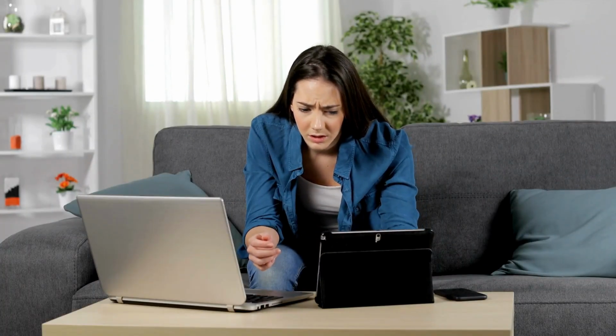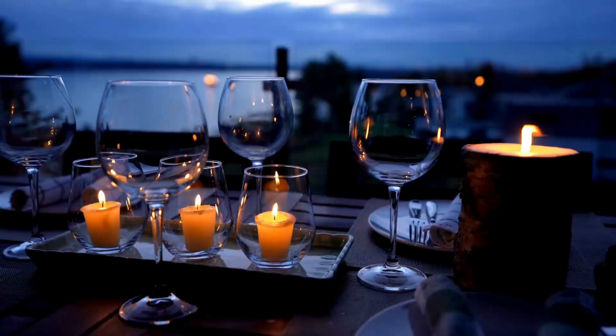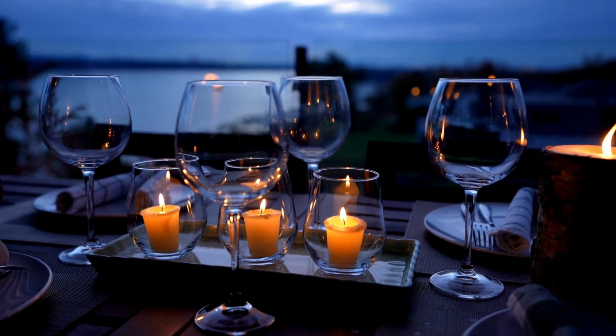Hey, you're thinking about moving to Nashville, but worried because you're used to living near water and you think, how in the world are you going to do that here in Nashville? What if I could show you an area that within 20 to 30 minutes of downtown, you could be having dinner on your own back porch by the water in the moonlight over a great glass of wine? I can show that to you. Let's take a look.